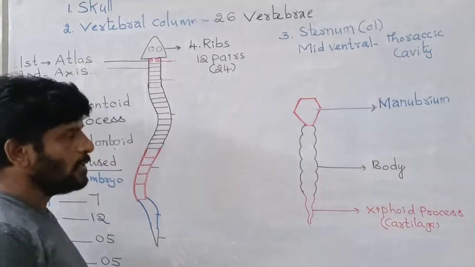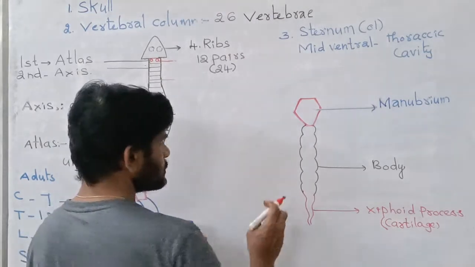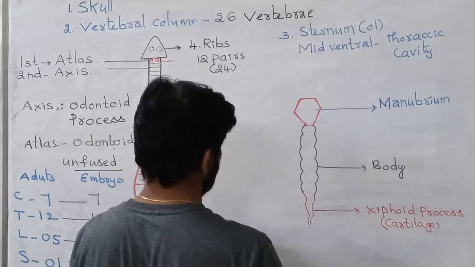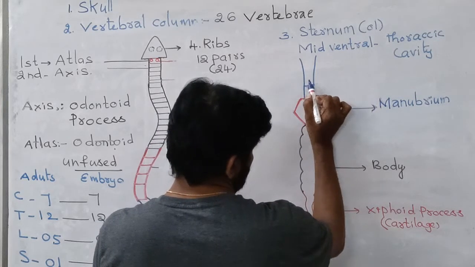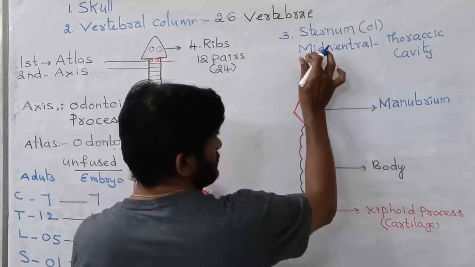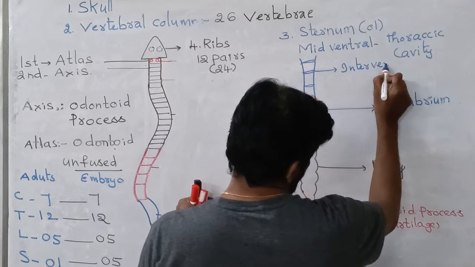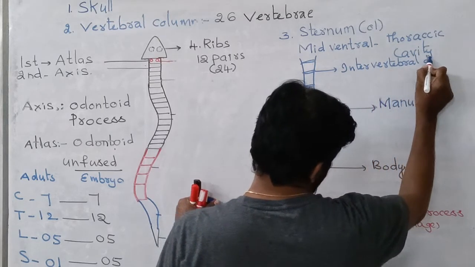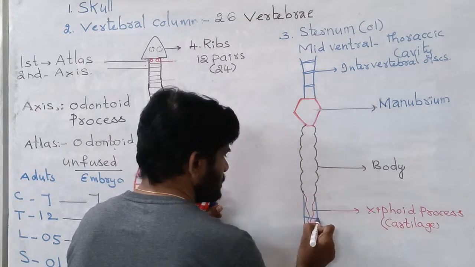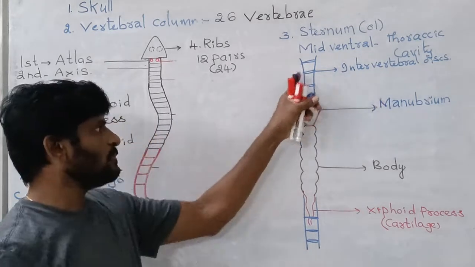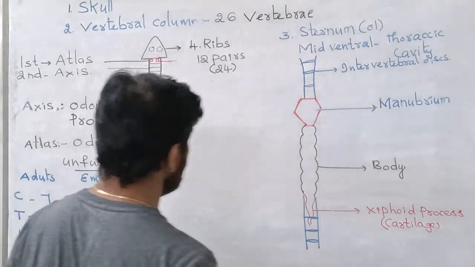So, for example, this is the front view, meaning this is the sternum on the front side. We have the vertebral column on the back side. See, this is the vertebral column on the mid-dorsal line. These are vertebrae, and these are called the intervertebral discs. This is the extension of the vertebral column. So this is the vertebral column and this is the sternum. Between these two, the ribs are articulating. But I have to classify the ribs.